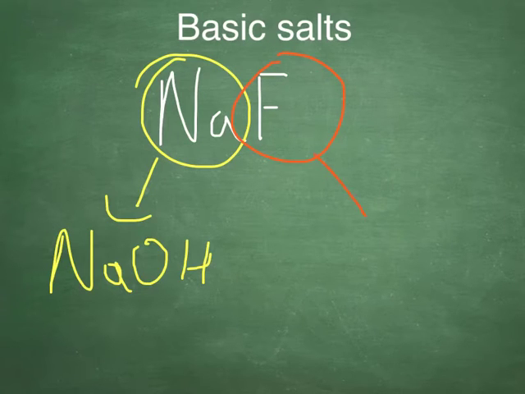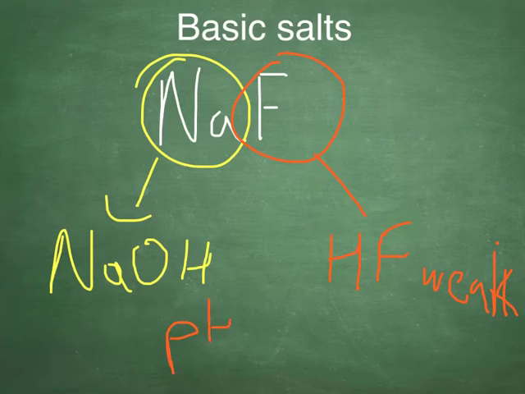F, on the other hand, came from, if you treat it as a Bronsted-Lowry base in this case, came from HF. And HF is weak. Okay, so NaOH is strong. HF is weak. You mix those two together. The salt that you get is obviously going to have a pH of greater than 7. Try a few of them. See where they came from and see if you can predict this. Use the ones in the chart if you want, that I gave you on the first slide.